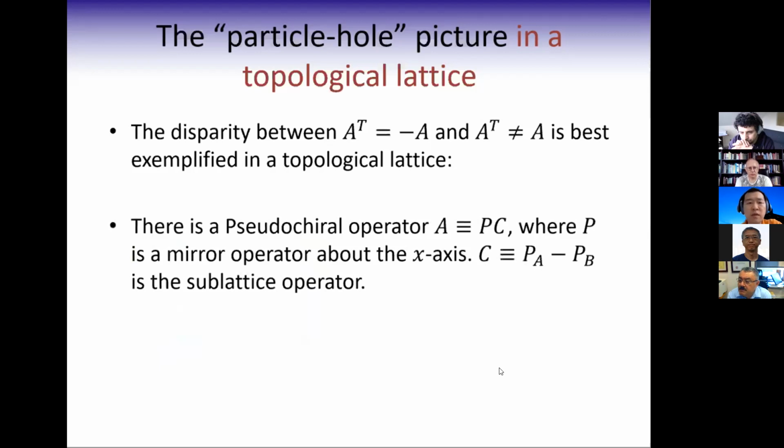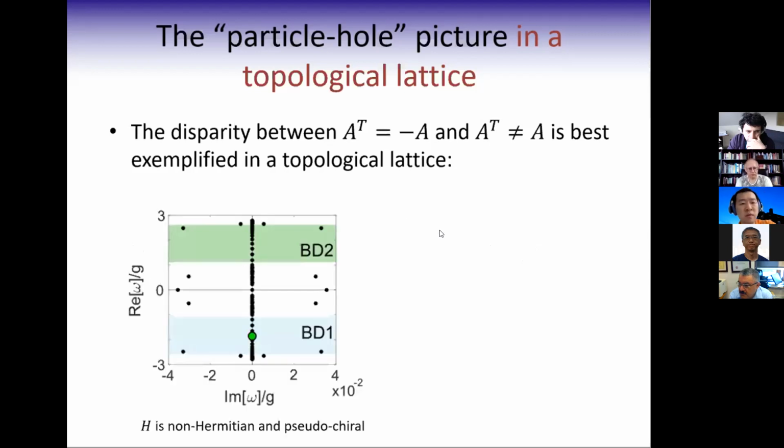So now let me tell you why the system has pseudo-chiral symmetry. It has pseudo-chiral symmetry because of a production rule, which unfortunately I don't think I have time to go into. But basically, we have PT symmetry of the system. As you can see, we have a gain edge and loss edge. So we have this P operator here. And we also have a chiral operator given again by the difference between the projection operators onto the two sublattices I mentioned earlier. Now if you take the product of these two, then you will recover a pseudo-chiral operator.